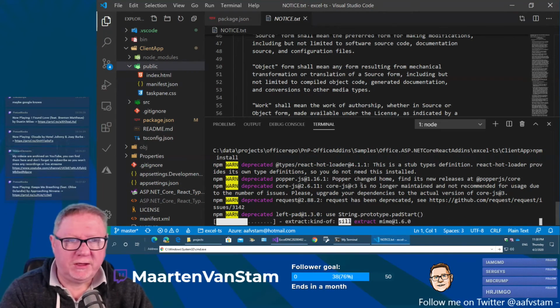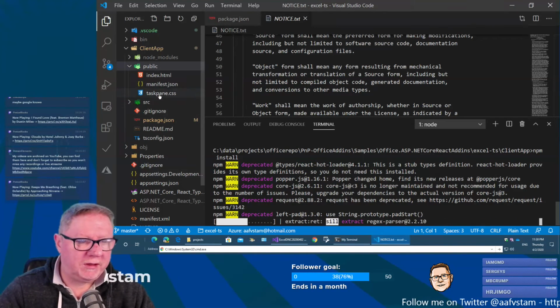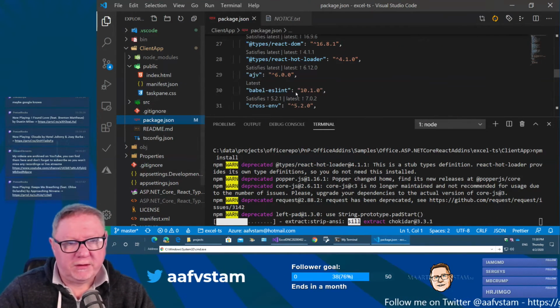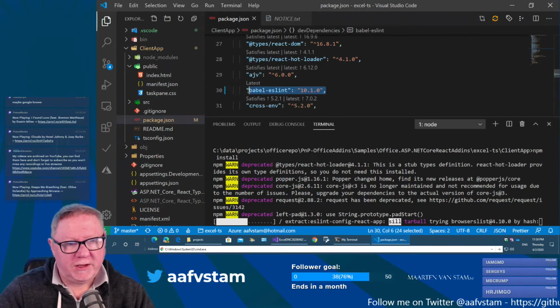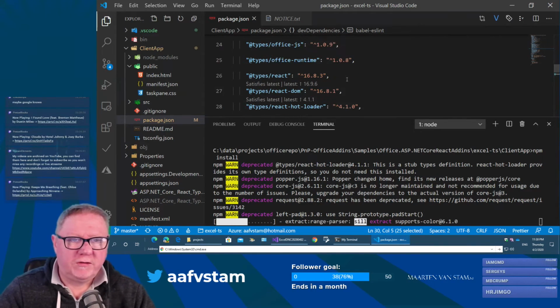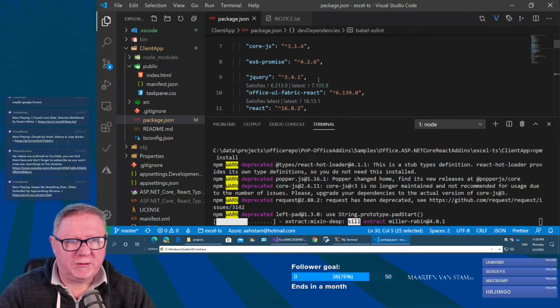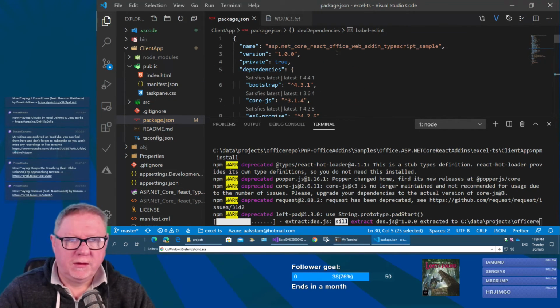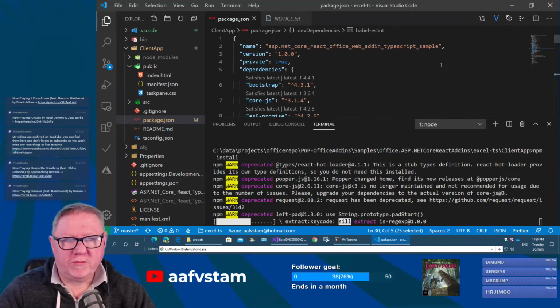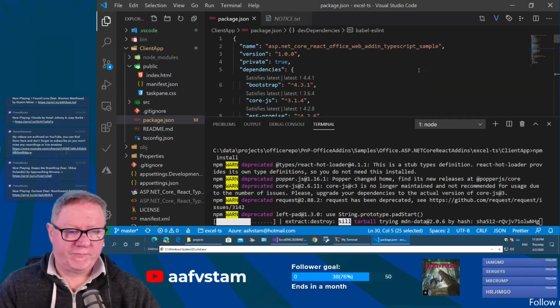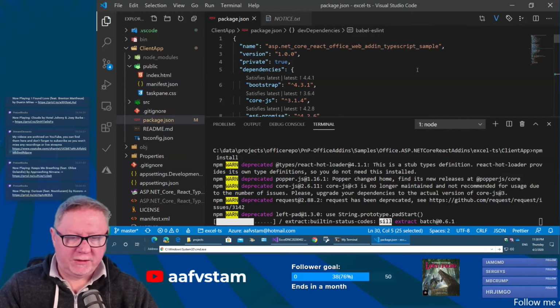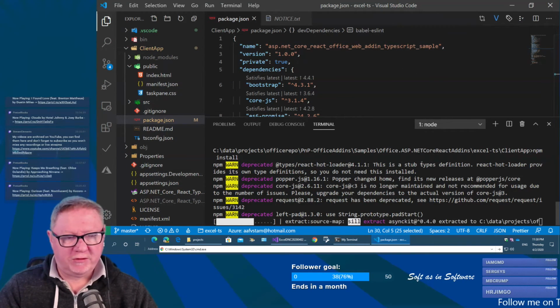So I updated the Babel ESLint something in here, this one, to the latest version. There are several other packages that need to be updated as well, but just want to try this first using the clean repo. And it's now pulling in all the packages.